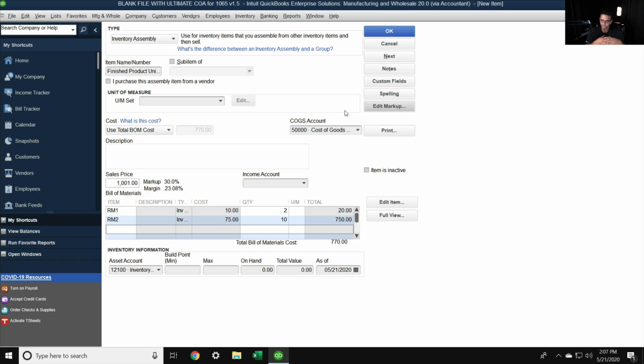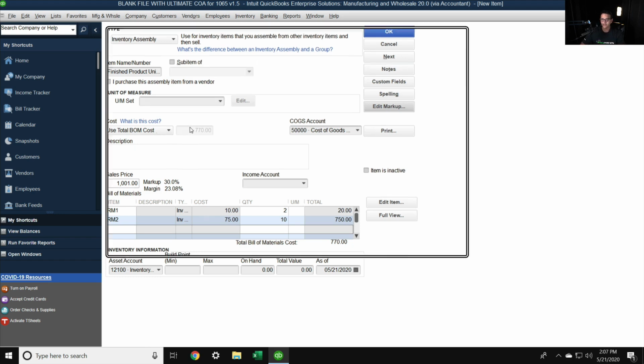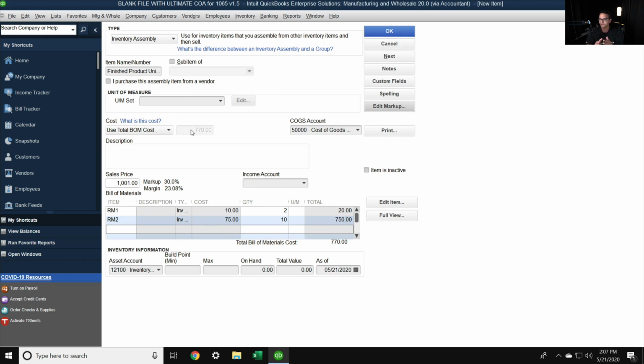So again, the cost that you're seeing here, the total BOM cost, is the cost for the purposes of setting up a sales price, but it's not the average cost of the materials for the purposes of inventory valuation. Inventory valuation is an entirely different ballgame, and we're going to be covering that in detail. We're going to go super deep into inventory valuation for components of assemblies on part 3 or part 4 where we get to that part. So for now, we're only focused on this cost for the purposes of setting up a sales price.